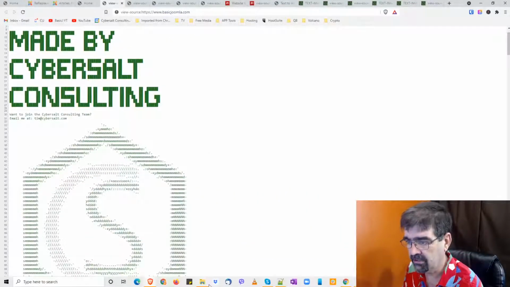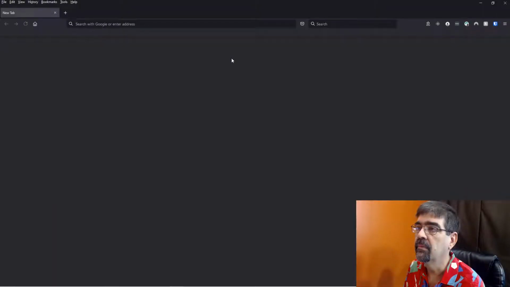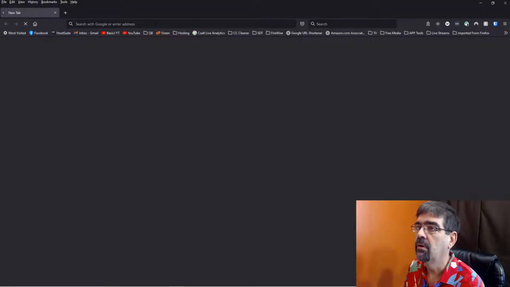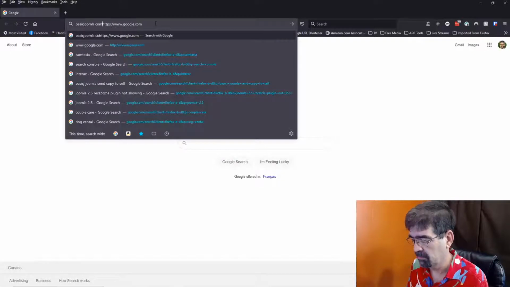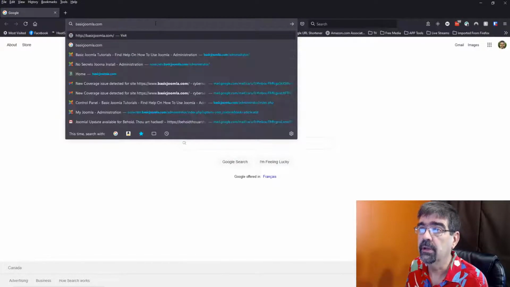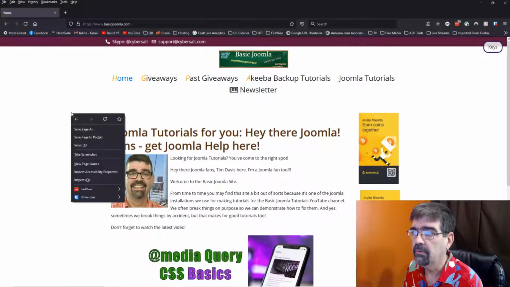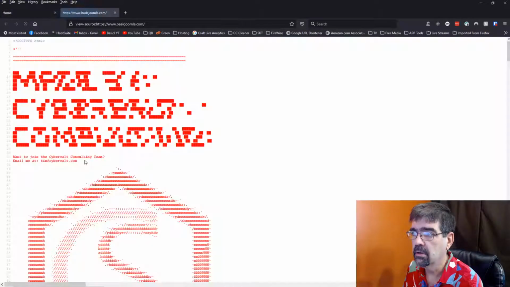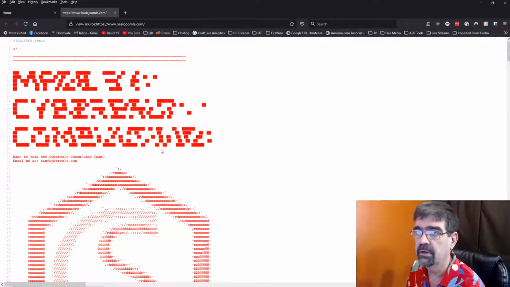Now this is green. Let's see what's happening with Firefox. Joomla.com. Yeah, we'll go and view page source. Oh, and this time it turns out red, so it must be something to do with the browser. Oh, and look at that. That's not real.